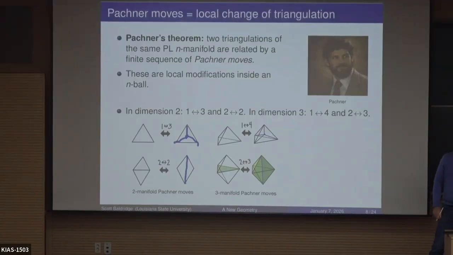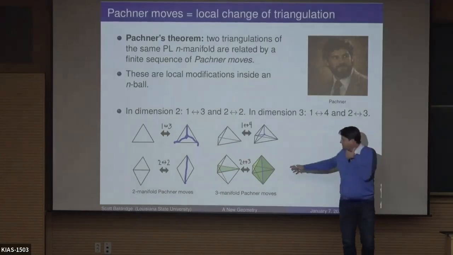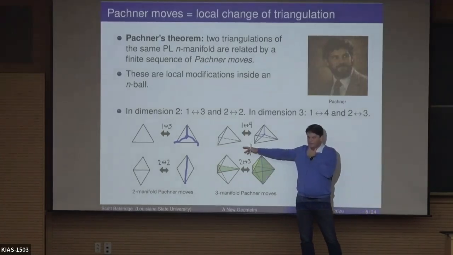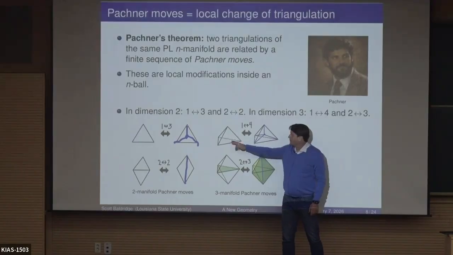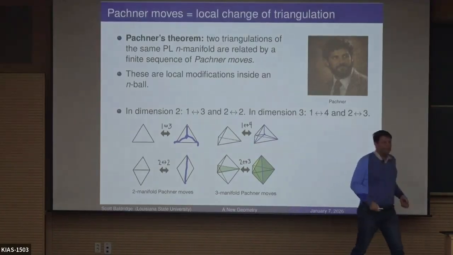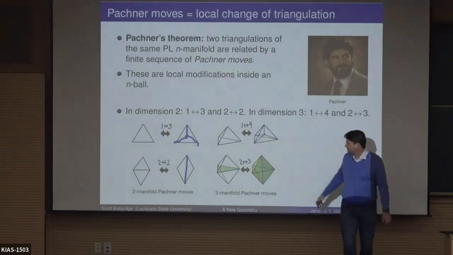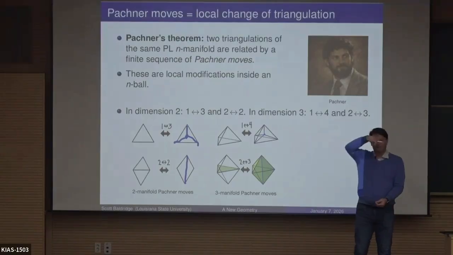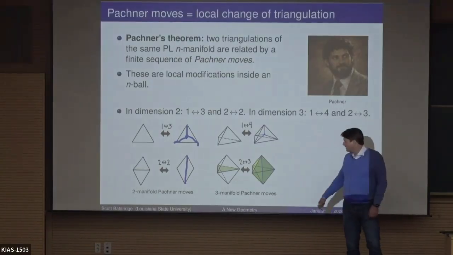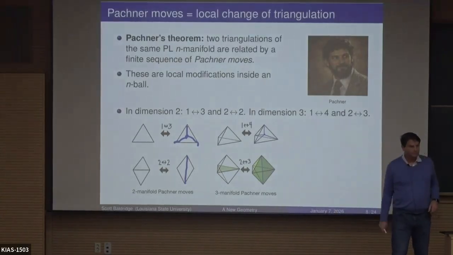Does that look familiar? I think we've had some talks on this. So you have the 1-3 and the 2-2. In dimension 3, it's the same thing. I'm not going to try to draw this, it takes forever to draw. Take a vertex, put it inside, and then cone, and you'll get 4 new tetrahedra. That's a 1-4 move. And if you have 2 tetrahedra joined along a face, you can remove the face, connect the top and the bottom with an edge, and get 3 new tetrahedra. So you replace 2 tetrahedra with 3 tetrahedra.